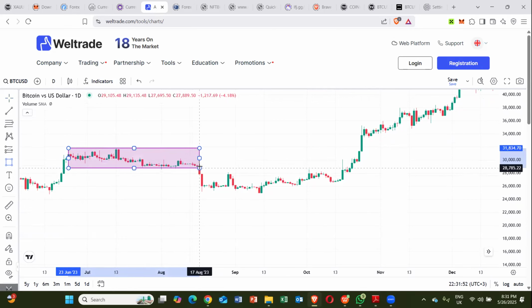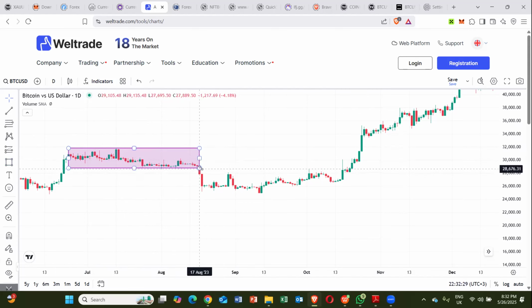So this is actually a daily candle. If you count the days from 23rd of June 2023 to 17th August 2023, almost 2 months, the market was ranging. This market was ranging in a particular spot, so there is no clear direction. Although if you go down to a lower time frame, you'll be catching something within this range, all right, but there's no clear direction of this market.